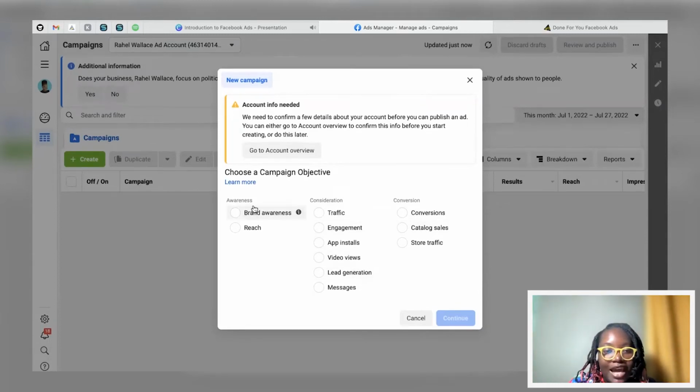Now, your Facebook ad is going to look something like this. It's going to have awareness, consideration, conversion. In some cases, it might look slightly different because my other Facebook ad account looks a little bit different when this pops up. It has engagement, and then conversions, and then leads, and a few others.